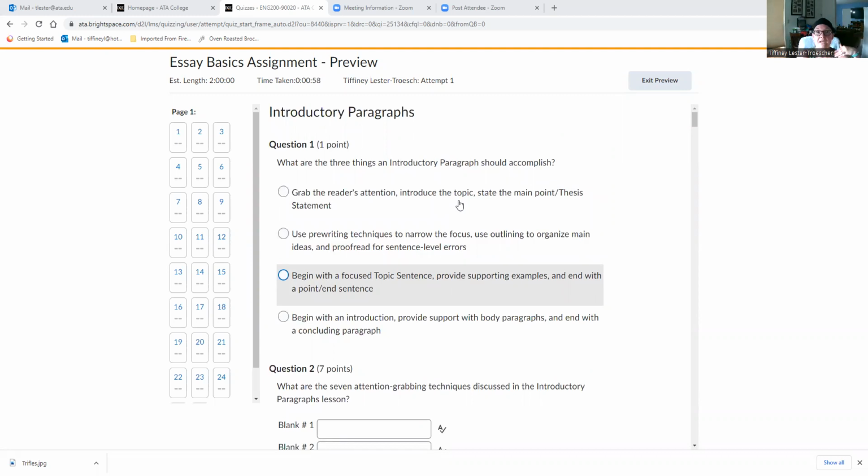You will get points taken off for what you get wrong, but you will be given the opportunity to make corrections. I'll provide more information on that next week once I've graded the assignment. But this is practice, right? This is practice with basic essay elements, and your chance to figure out if you understood all of these elements, if you need more help with some of them. I don't want you to be super stressed just because it's in the quiz format, okay?